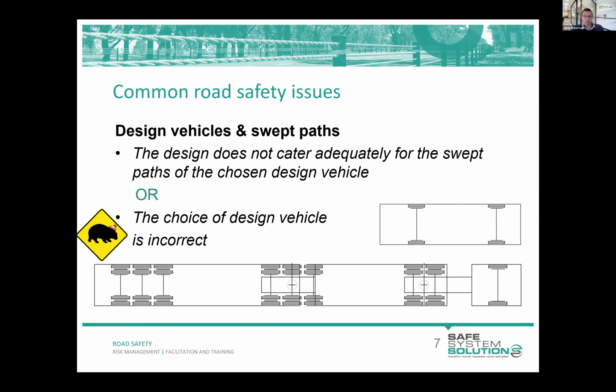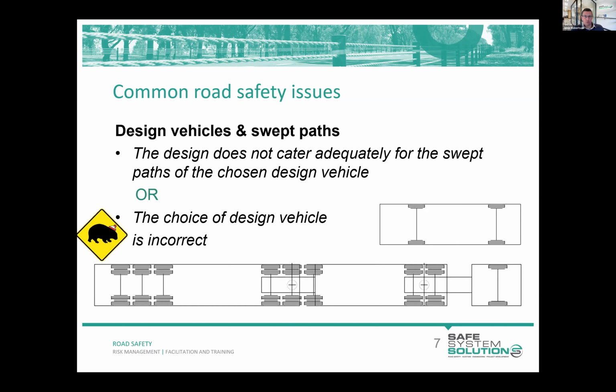But the check vehicle is one that comes along only once in a while. It may be under an escort or traffic management. And because it comes along so infrequently, we accept that it might do some unusual, undesirable things. A design vehicle needs to be able to negotiate the road in a desirable way, make turns from the correct lane and not encroach on opposing traffic lanes, not cross curbs and so on, whereas a check vehicle might be allowed to do some of those things.